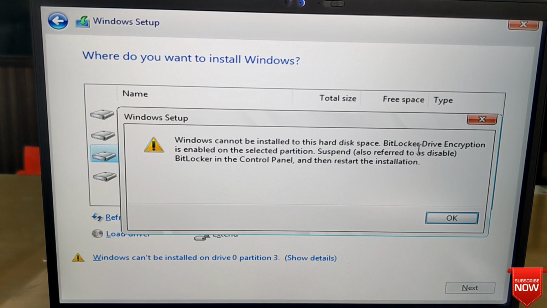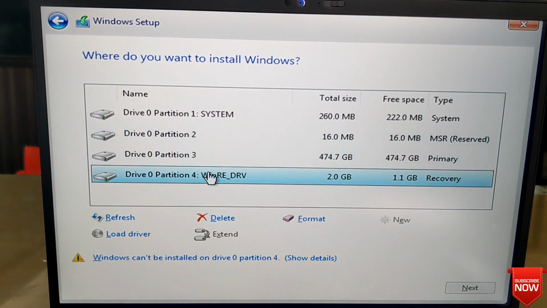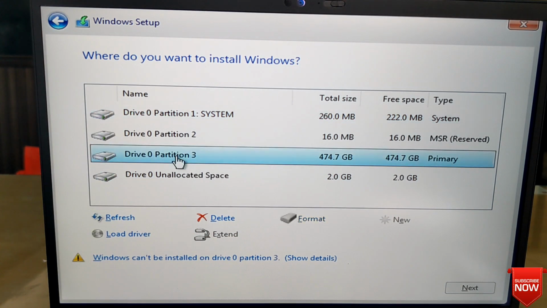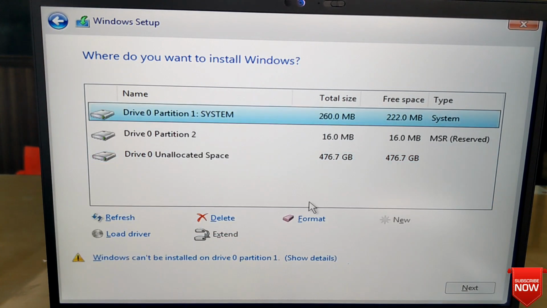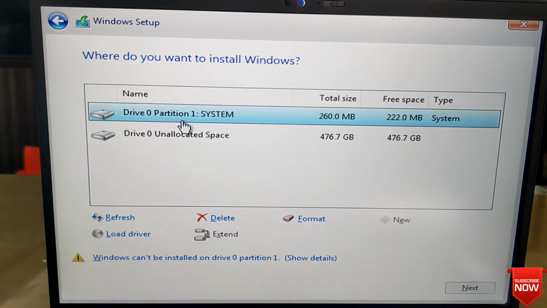So we need to install Windows. That's why we delete all the partitions, because there is no data in this laptop. This laptop came from China, so it is registered with only one language, Chinese. That's why we cannot use it properly, and that's why we need to install Windows.